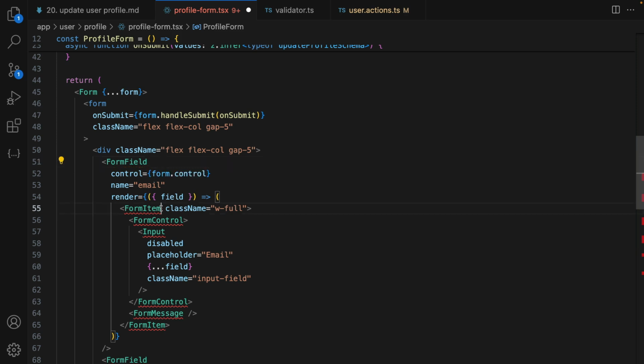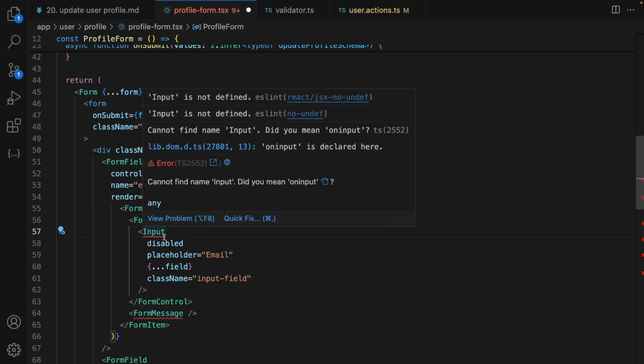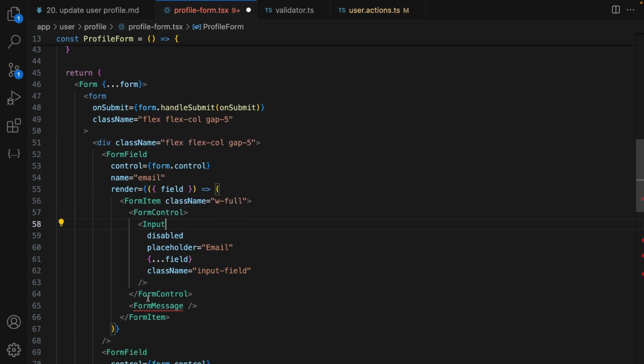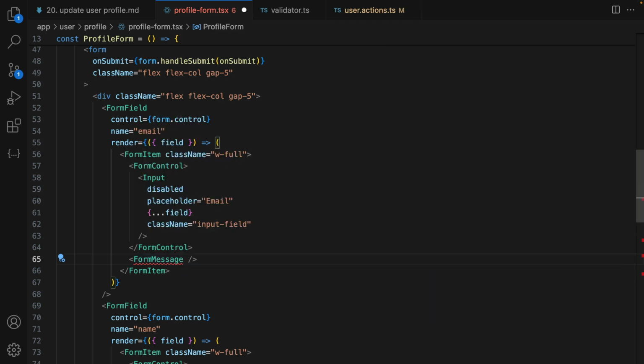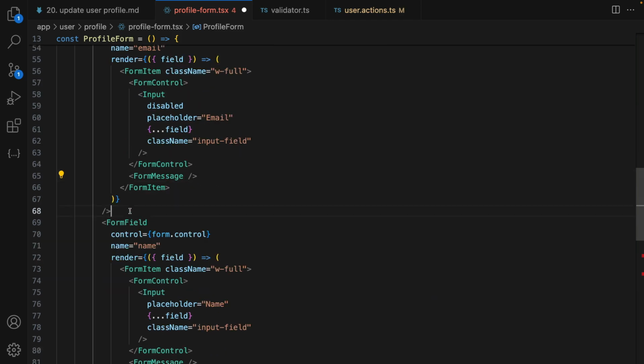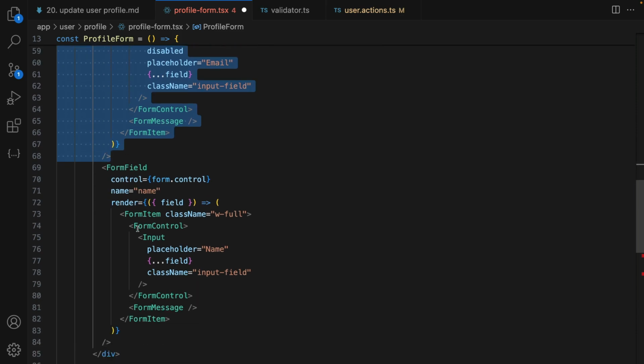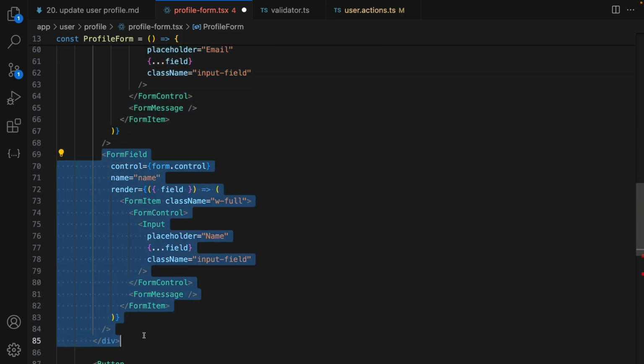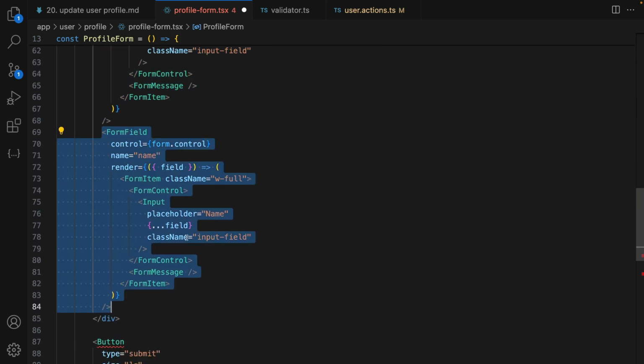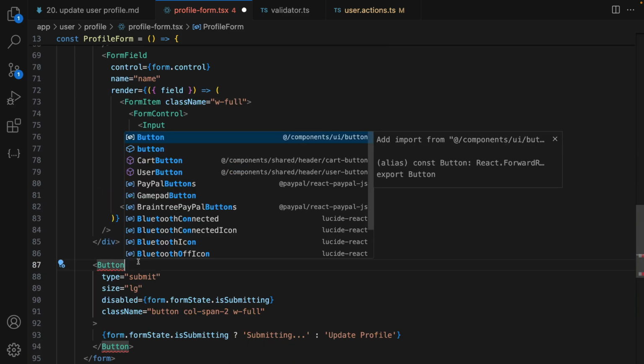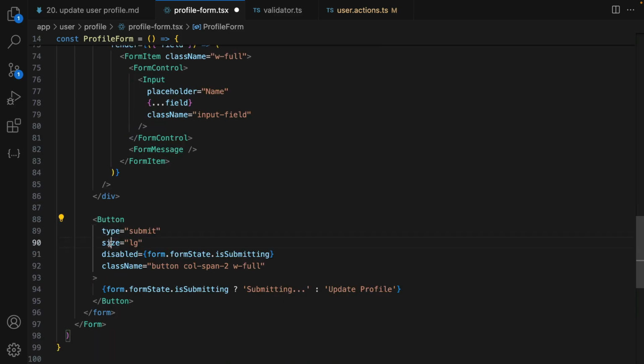Import form field from shadcn, form item, form control, and input from shadcn, also form message. Okay, here is the input box to get user email, and second one is an input box to get user name. At the end, render a button from shadcn, set size to large, type to submit, disable if it's submitting is true, and in the caption, display update profile.